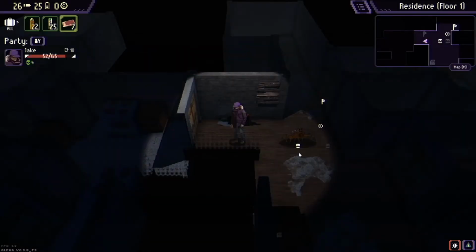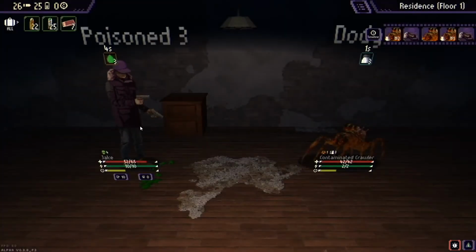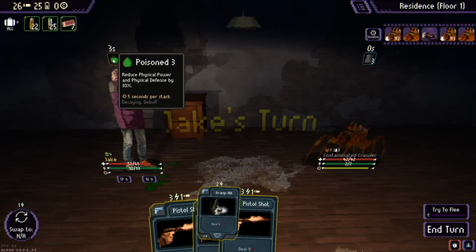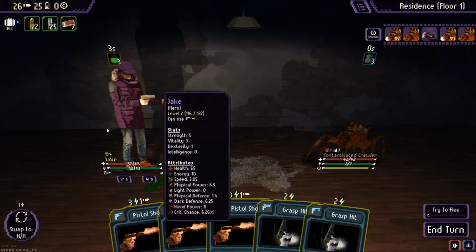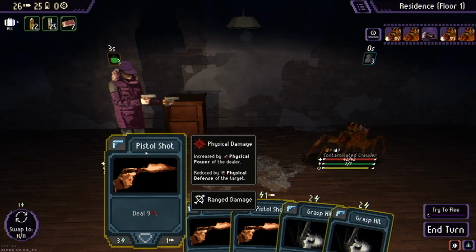That was great! Now let's go fight some spiders. That's cool, thanks man. Why are we always poisoned? Like, are we not capable of not being poisoned? Oh, this is not great. Oh, it decays every 3 steps during exploration. Okay, fine. We're not doing many steps apparently.